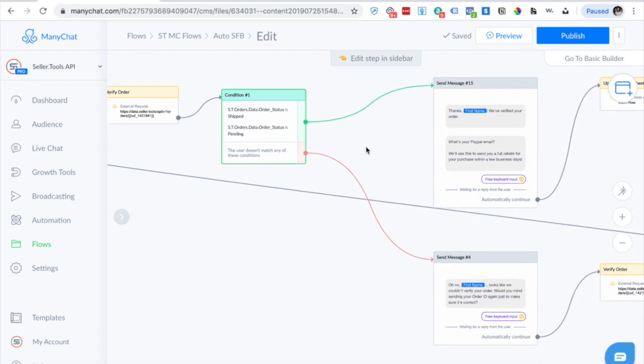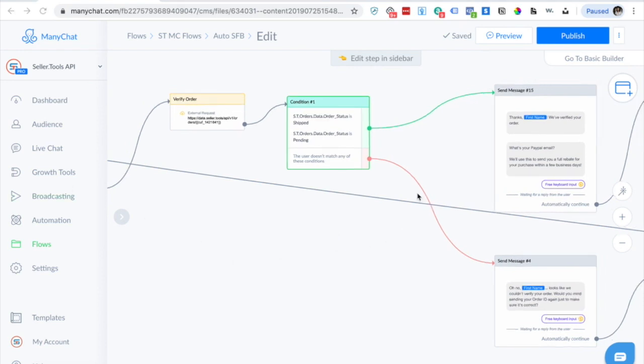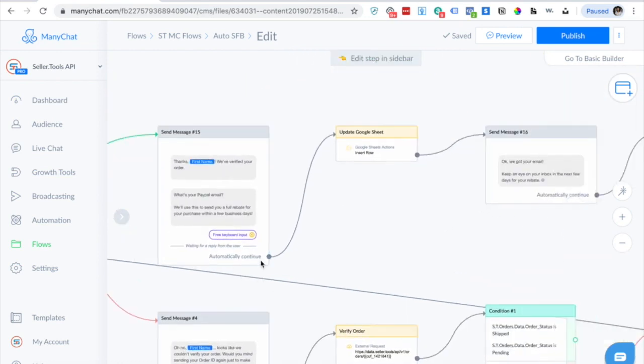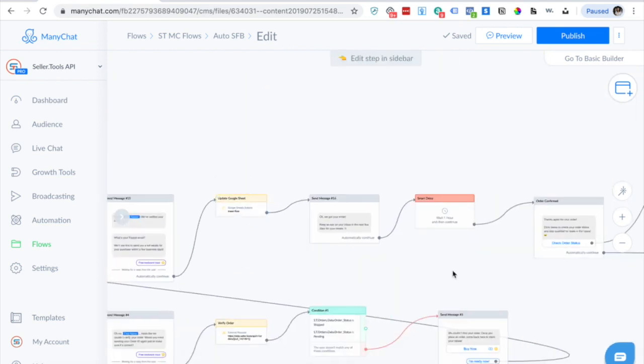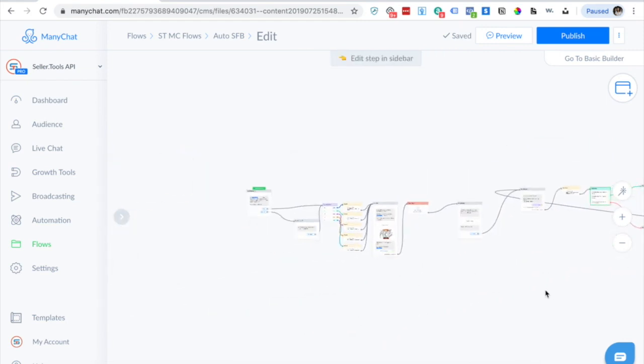So really more than anything, this is just an added protection to make sure users are not abusing your promotion. You're not sending rebates to anybody who did not actually purchase your product. So this is just an awesome safeguard for you as a seller. So definitely let us know if you have further questions on that. But if anything, this is just a workaround to make sure a real order was created. And that is mainly it for external requests. Really, next you can just go into the step where you capture their PayPal email, run into the Google Sheet that you've set up, and then go ahead through the rest of this incredibly powerful flow.